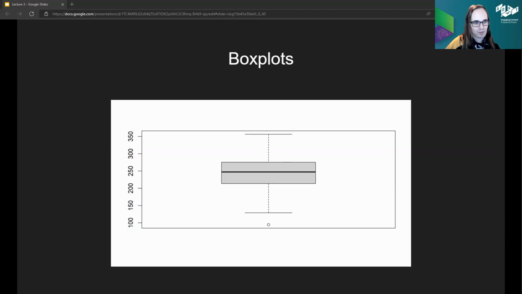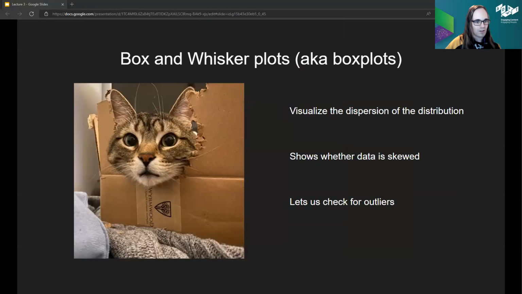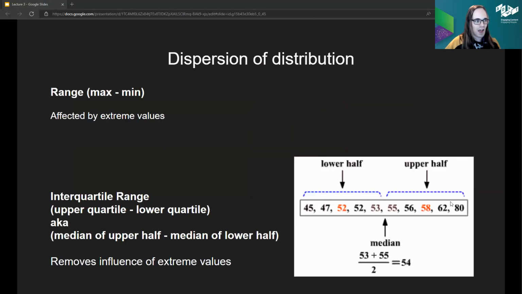How's 1.5 times the interquartile range determined? So the interquartile range is just: take your top half, take your lower half, find the median for each half, and subtract the medians from each other. So here you found your top half, the median was 58. You found your lower half, the median was 52. That means the interquartile range is 6. You can subtract 58 minus 52 to get 6. That's your interquartile range. IQR times 1.5, 6 times 1.5 would be 9.